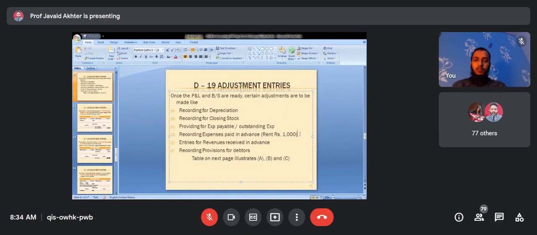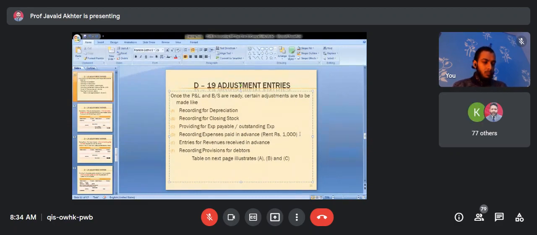Okay, the payment of prepaid rent. Okay, where will you record it? Deducted from rent. Yes, this should be the correct answer. You will record rent. Suppose the rent that you are showing is 1 lakh rupees and prepaid is 10,000. So how much rent should you show in this financial year? 1 lakh or 90,000? So 90,000.